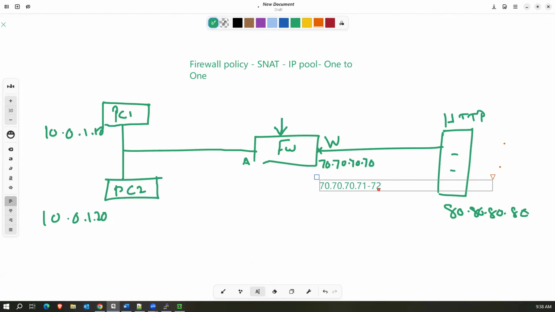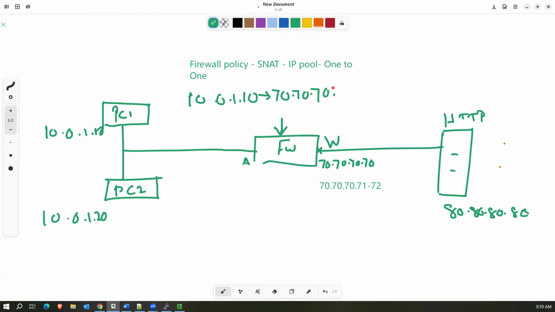That is 2 IPs. Now in this scenario, let's say PC1 and PC2 are trying to communicate with our server, that is 80.80.80.80. For the first connection, we will use 10.0.1.10, and let's say we will bind this to 70.70.70.71. We have one IP from the pool, and we have already bound it. So we cannot reuse 71 now because it's being actively used by an existing session.